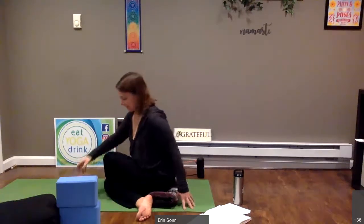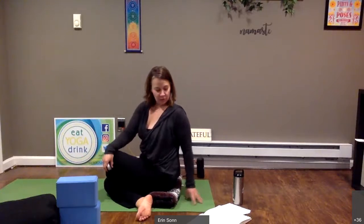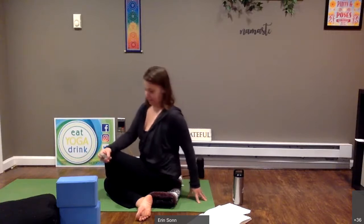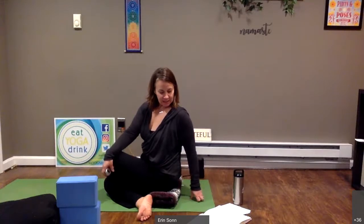We're going to take the right hand onto the left knee and just very gently twist to the left. Now, you don't have to hear all the bones creaking and cracking. You don't have to make it like a chiropractic visit. Just a very gentle easing into this twist.